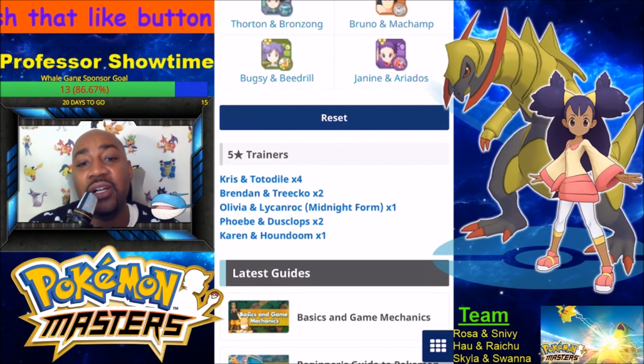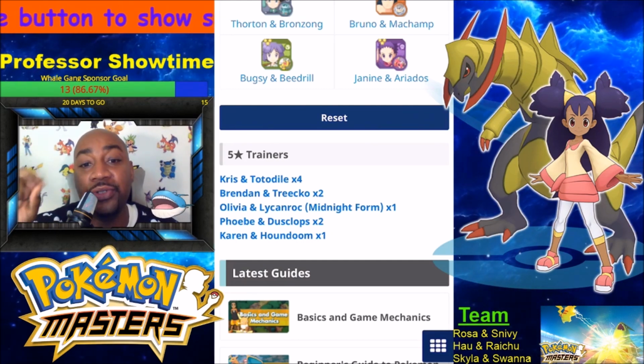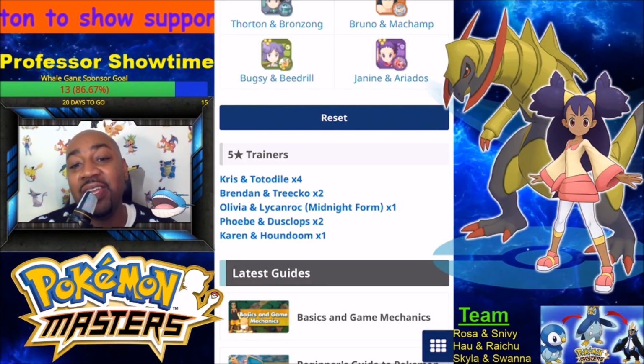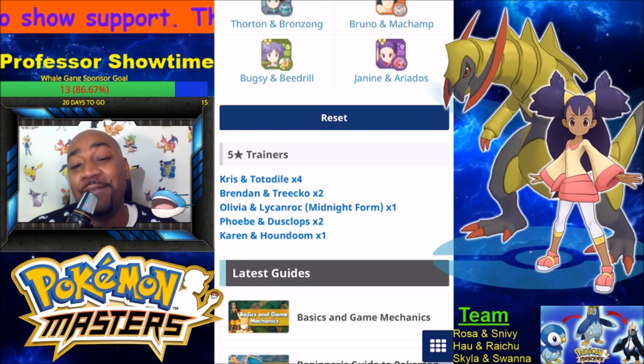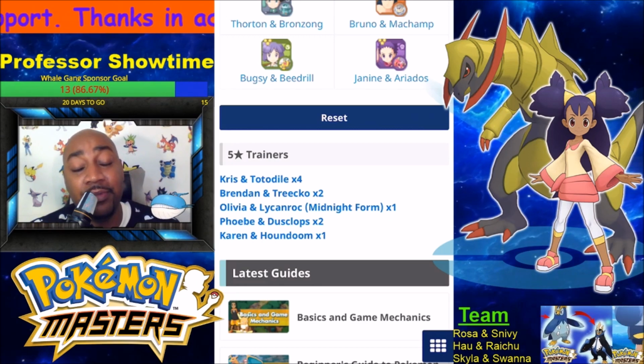So exactly what does 36,000 gems get us? So we get a Chris and Totodile. We get 4 of those. We get Brandon and Trico, 2 of those. We get an Olivia and Lycanroc, 1 of those. A Phoebe and Dusclops, 2 of those. And a Karen and Houndoom.